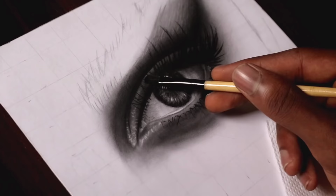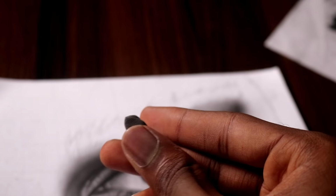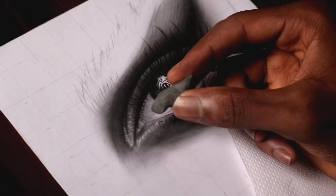Now we start the first step for the hyperrealism, and that is creating the wrinkles for the eyes. I get my kneaded eraser out, mold it into a fine point, and I dab white lines on the paper to form the wrinkle pattern.